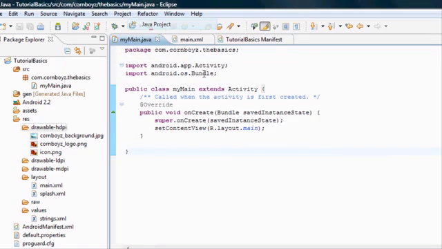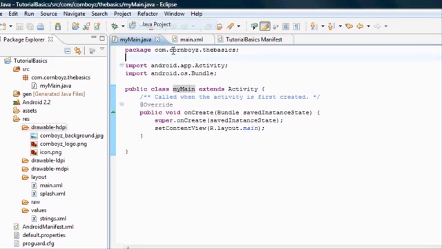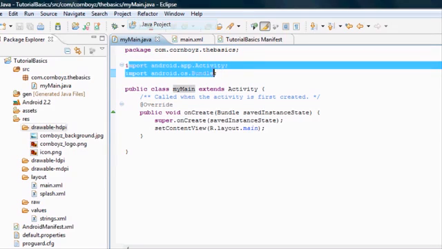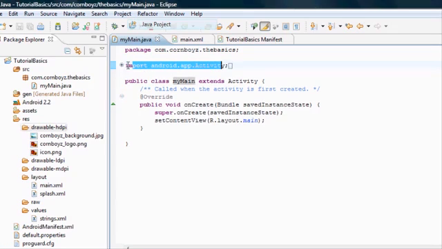And now we're going to get into a little bit of Java today. Here's your package name. That'll be there for every activity that you create. These imports are, like I mentioned earlier, how you can use methods from these classes that Android has developed for you. And we'll get to the different imports that you can use a little bit later. We're just going to minimize that.